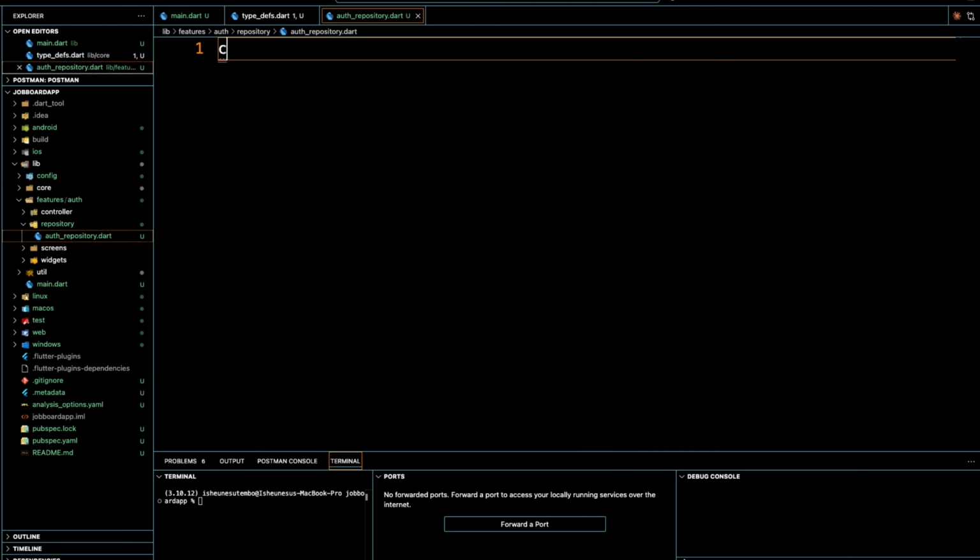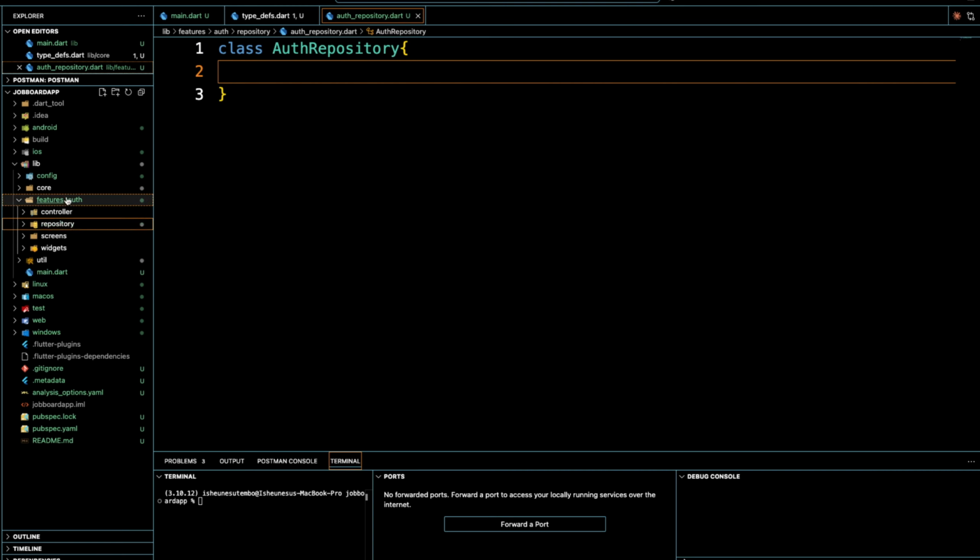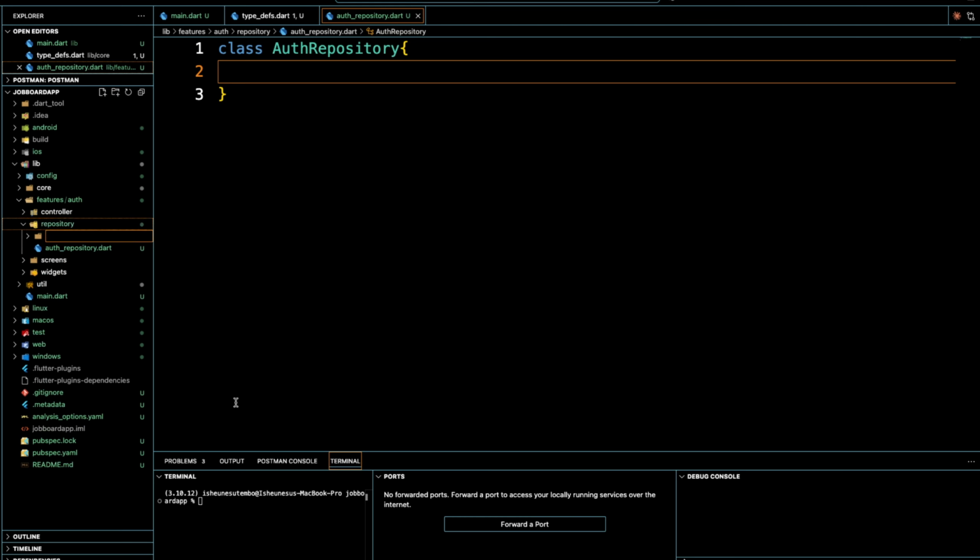On the repository we also need the local repository, so let's create a subfolder called local repository. This local repository is what we are going to use to store our tokens.